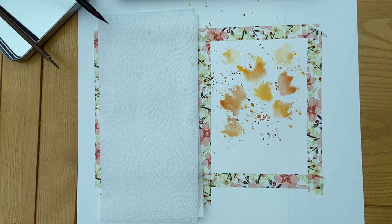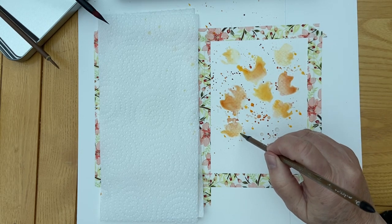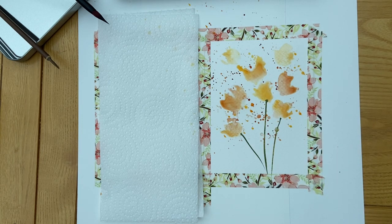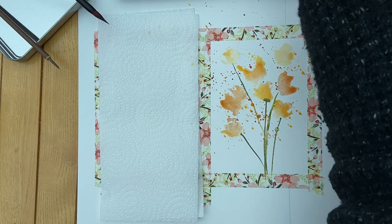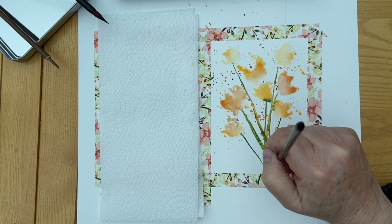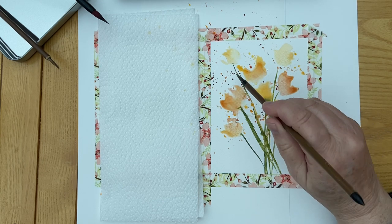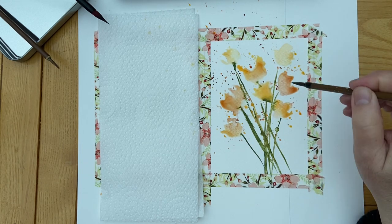Rinse our brush off. Now I'm going into sap green, and we're just going to drag down again, nice and watery, just using the tip of our brush. Just going down like that. Nice and loose, we're not worrying about crossing over and our stems bleeding into other colours. We're just going nice and loose. If you want to go back in, make a stronger colour, you can. Like that, okay?